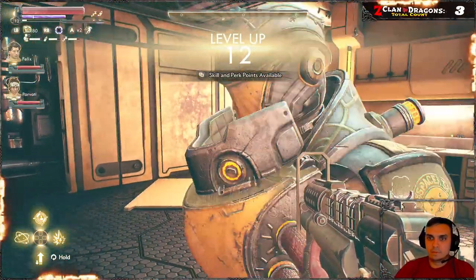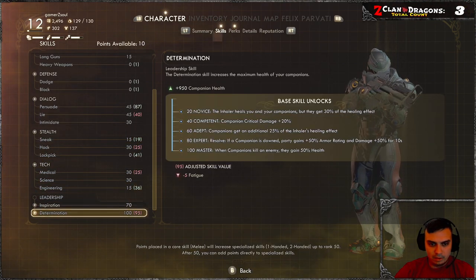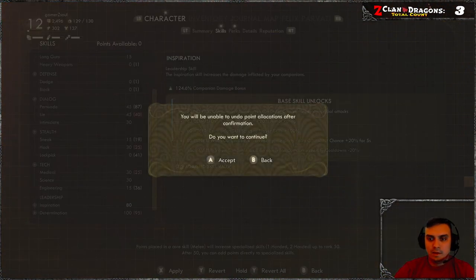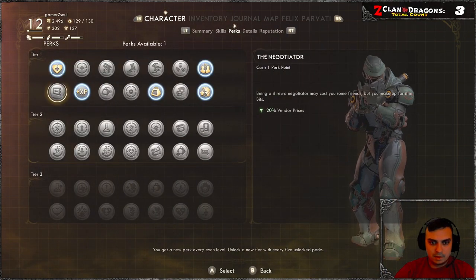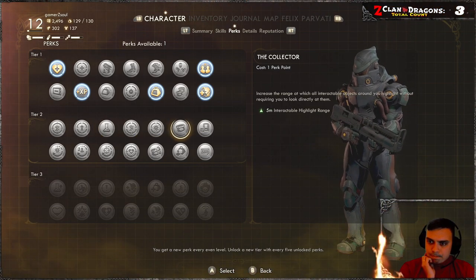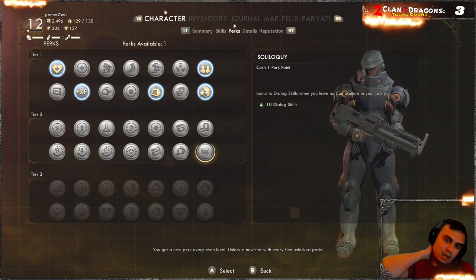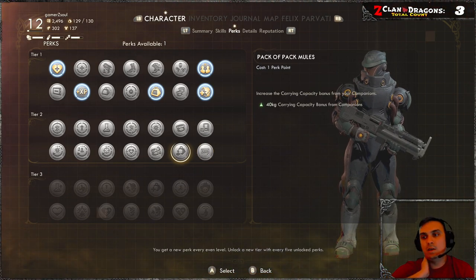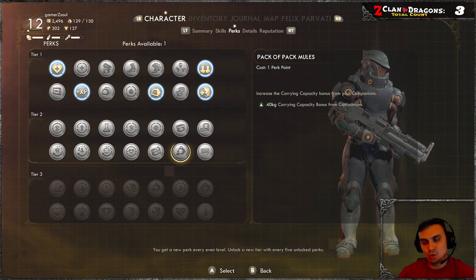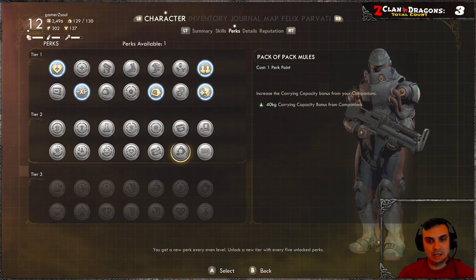Alright, man. Oh, level up, sweet. Can I increase this? No. There we go. Yes. Perks. Dialogue skills plus 10. Carry capacity bonus from companions, 40 kg. Wait, so that means 80 kg then? If that's per companion.